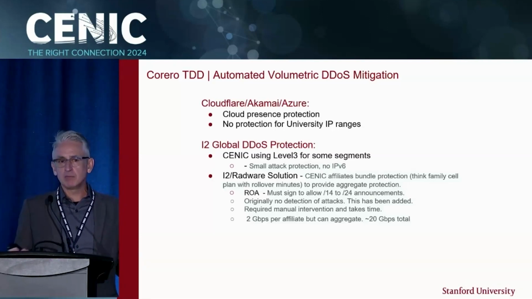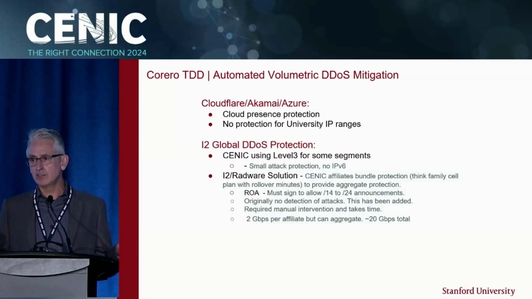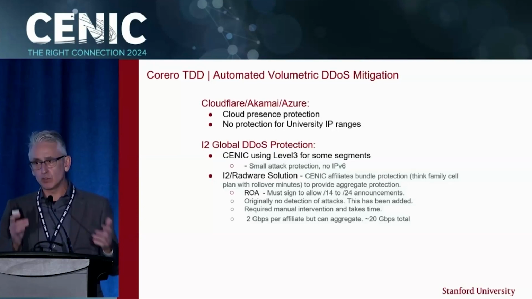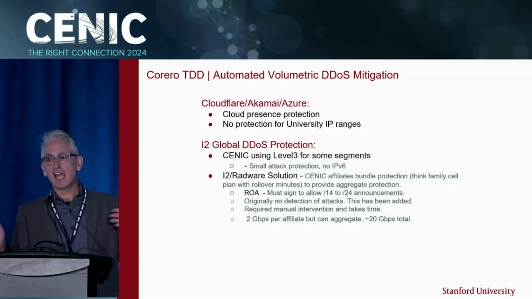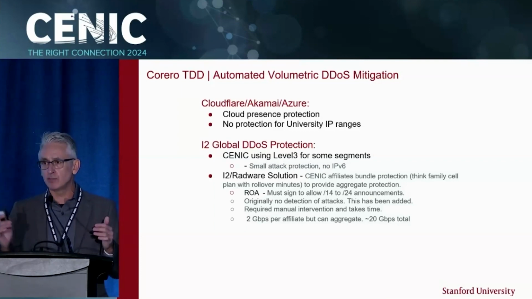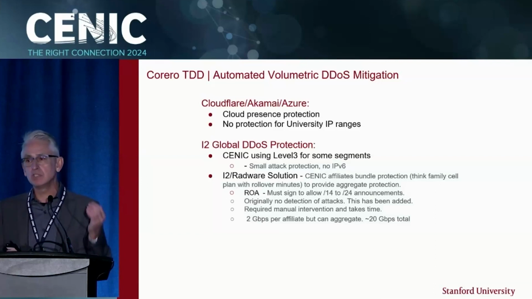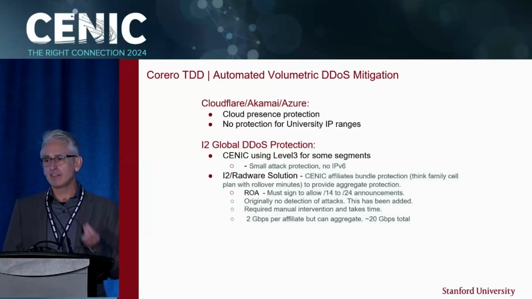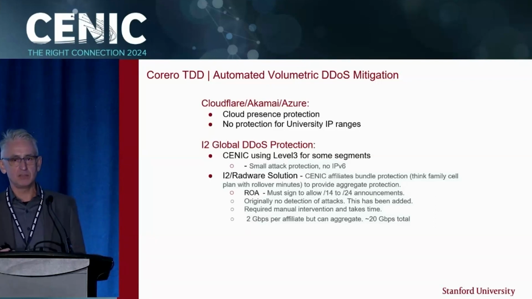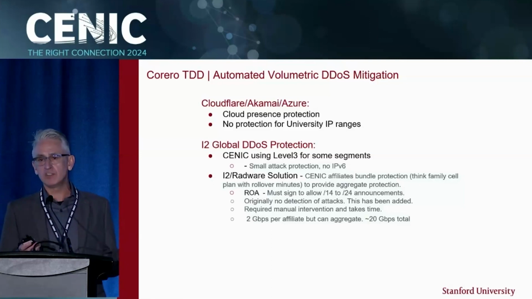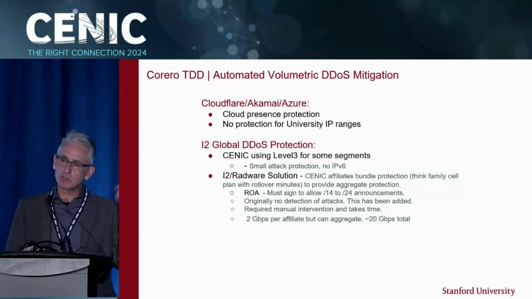It kind of works like a family phone plan. So let's say you get 10 universities to sign up under Scenic. Each one maybe signs up for 2 or 4 gigabits per second. And during an attack, you're able to bundle that so that the actual targeted site gets maybe 20 or 40 gigabits per second of protection. It's really, really a great solution. But the problem was, at that time, it didn't have detection. Now, that's actually changed because there's a talk, I think, tomorrow about the DDoS detection solution that Scenic uses. So this is actually old information, but at the time, this is kind of what was going through our mind.